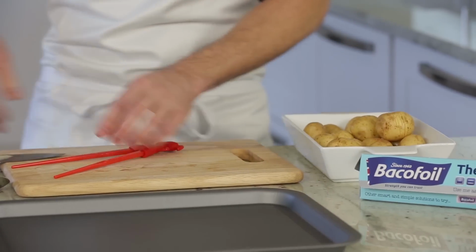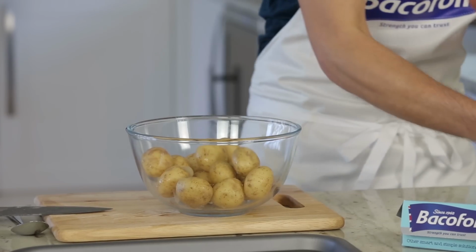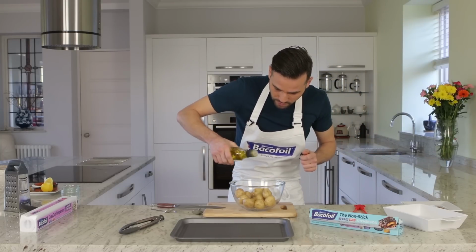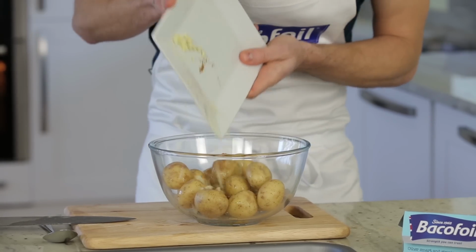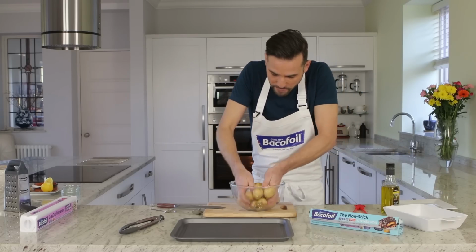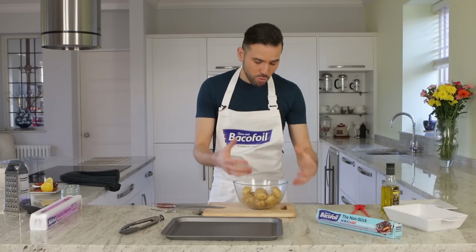So the potatoes are all done now. I'm just going to grab myself a bowl, pop them in. I'm going to add some more flavour to this. I've got a little bit of oil. I've also got a couple of cloves of garlic and some cumin. So that goes in. Then what you want to do is just get your hands in there and just make sure that everything's really nicely well coated. Try and rub the spices in as well. So my potatoes are all really nicely coated now.